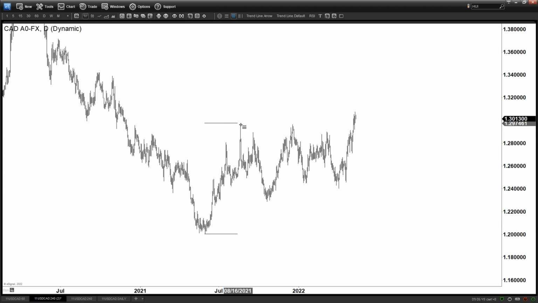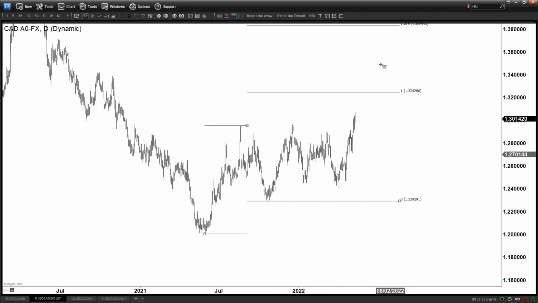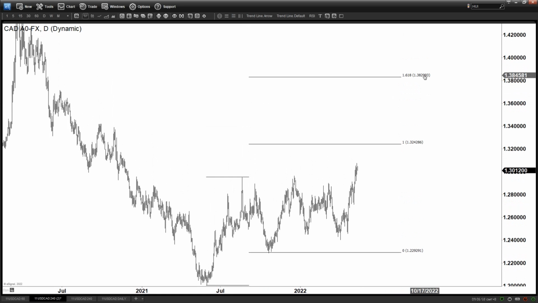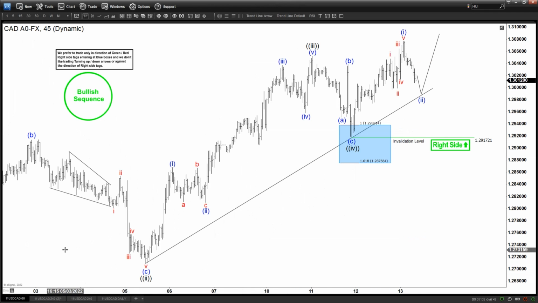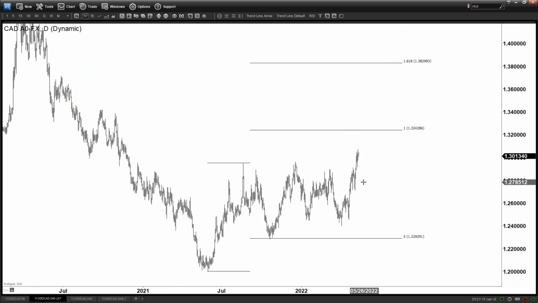Okay, so let's just use this one as our first swing. This is our second swing. Now you can see this is the 100%, 132.40 all the way up to 138 if it goes to 1.618. We have not reached the 100%. So that's why you see a bullish sequence, because it is bullish, right? And therefore any pullback still is expected to continue to find support in any 3, 7, 11 swing. So that's the larger perspective.